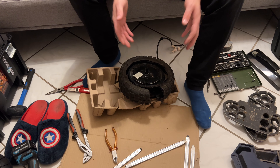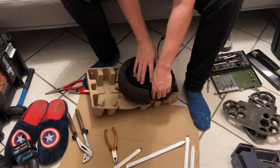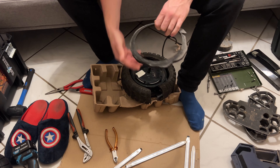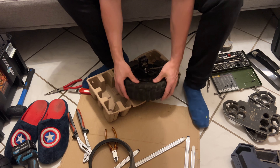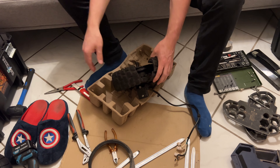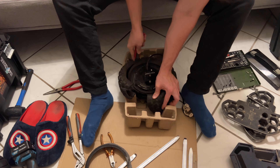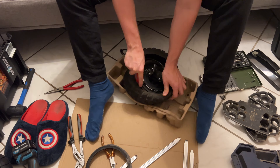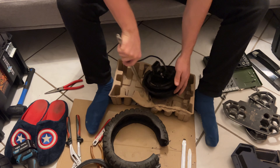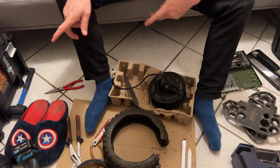This is probably not the proper way to disassemble the tire, but after cutting it all the way through like a circle I should be able to get it off. Now the other side is still glued onto this motor — yeah, that's not really nice. You would expect an easier tire change at least.